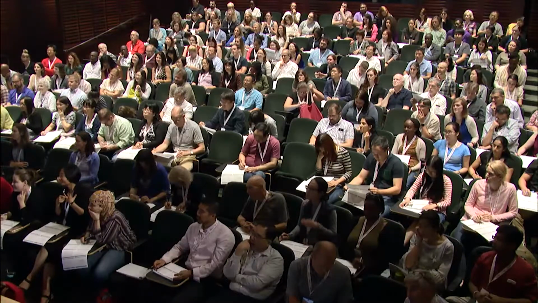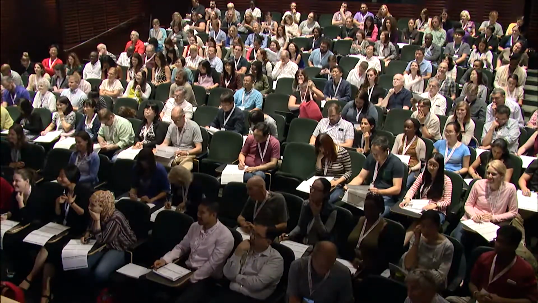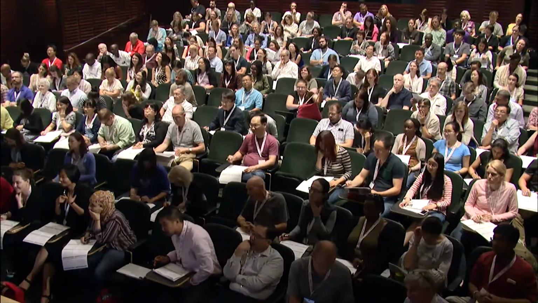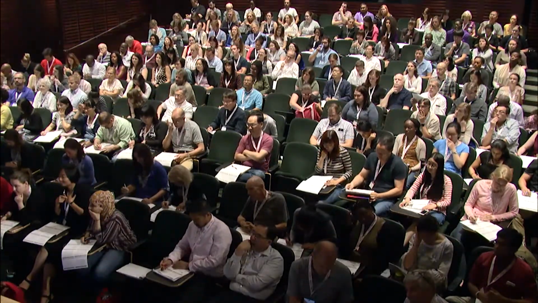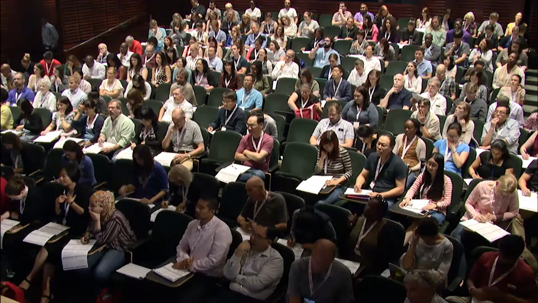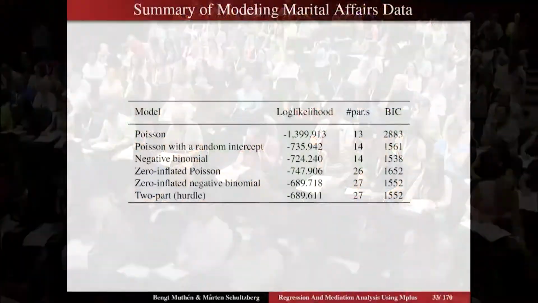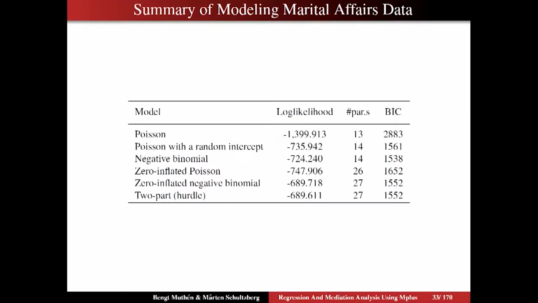There's a dissimilarity there. So if you look at this, the inflated models here, they have a lot more parameters than the non-inflated. And why? Well, because we regress the inflation probability or the latent class variable onto x variables, and there are many x variables. So the whole extra set of x variable coefficients related to the inflation comes in here.